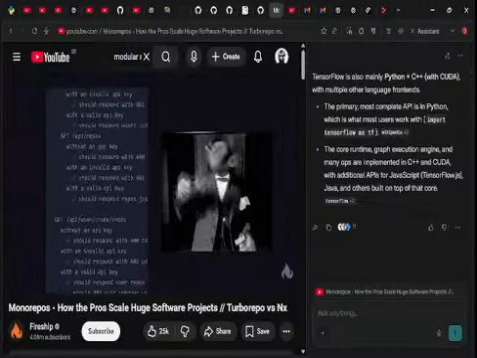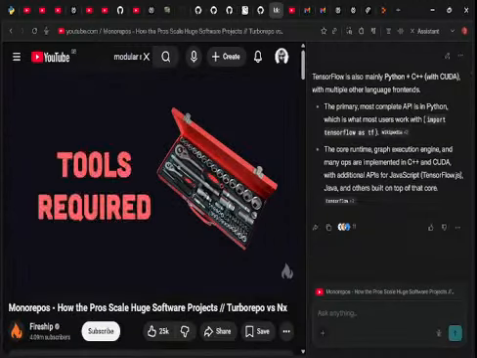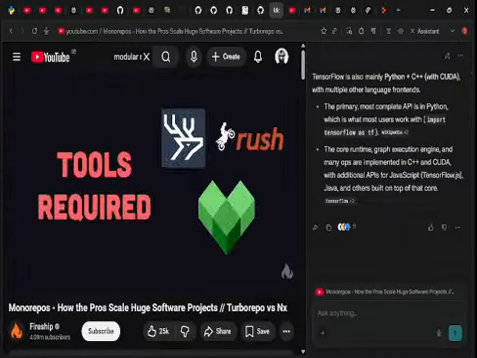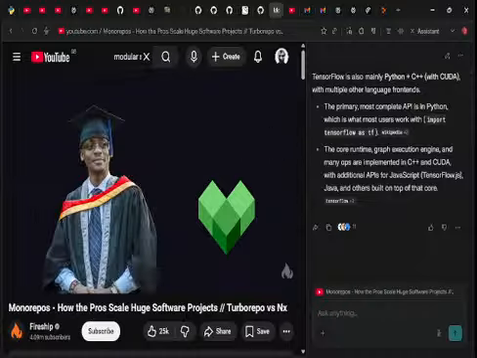To operate a monorepo at scale, it's absolutely essential to have the right tooling. That's why Facebook created Buck, Microsoft created Rush, and Google created Bazel. You just need a PhD in order to use it. Luckily, there are other options out there.